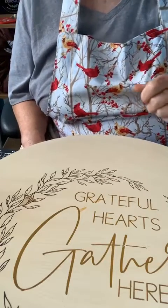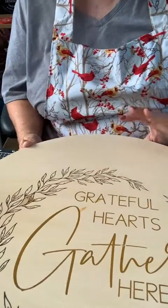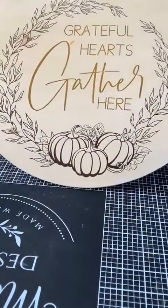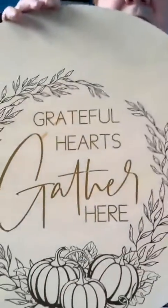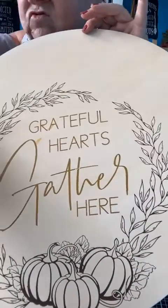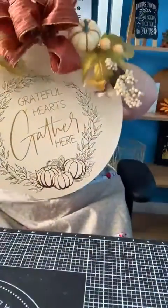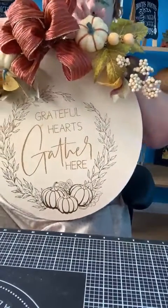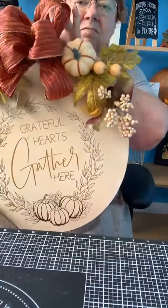Skewers, wooden skewers that I get at Dollar Tree. And I just take the sharp point and scrape off the paint that's not done. So I think if I pull this far enough back, you can see it. And I'm going to go ahead and lift the camera up. You can see it a little bit more. And I will clean that out once I dry it. I never get this camera right when I've got it flipped. So there we go. And that would be the finished product.